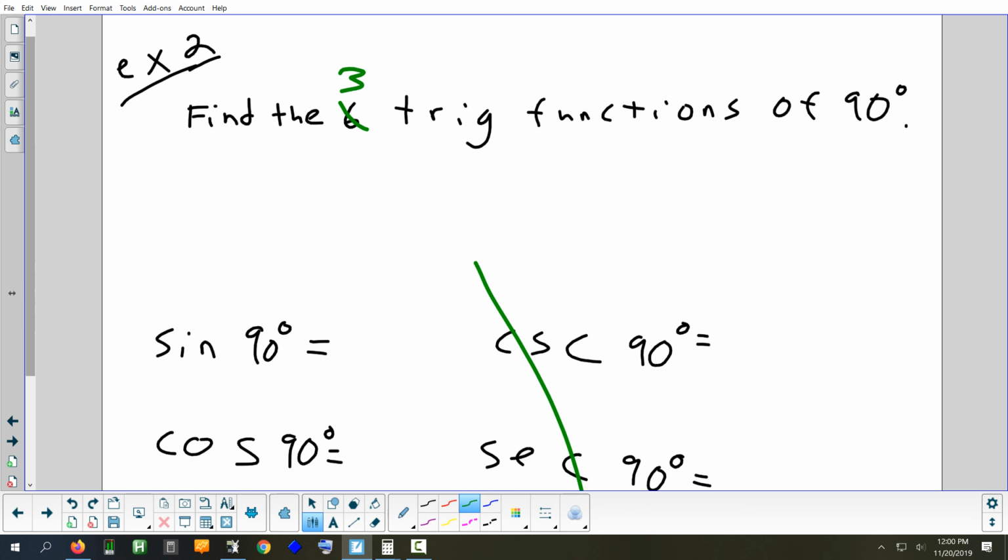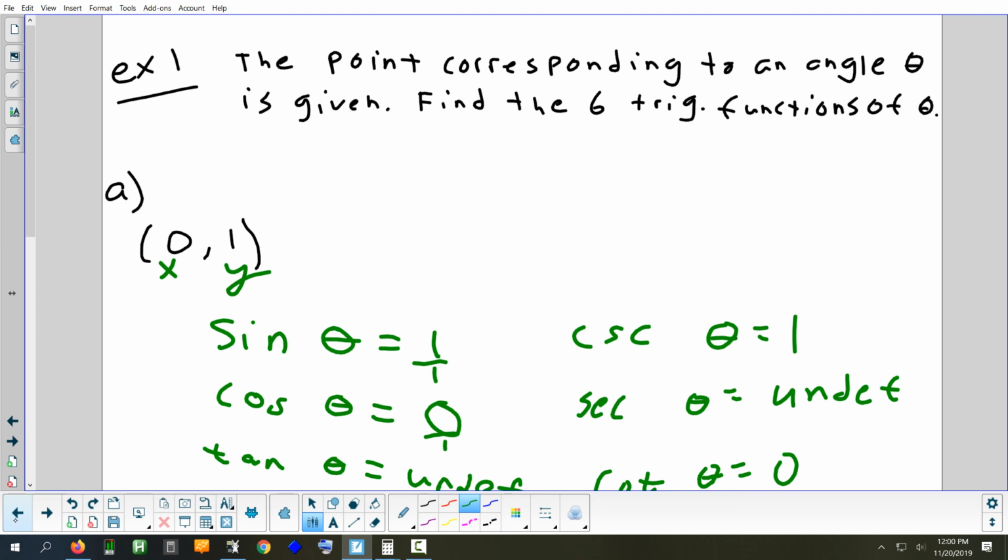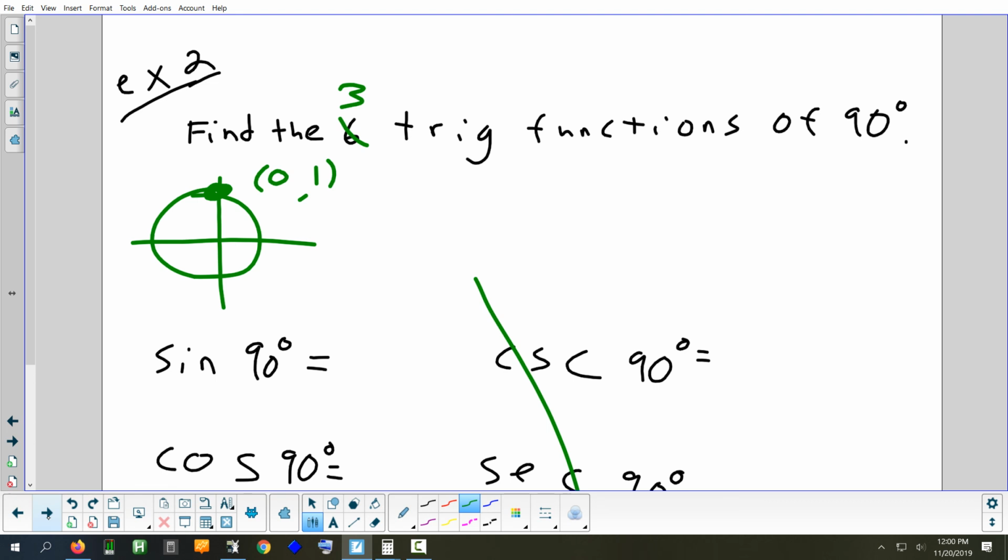What's different about this problem? They gave us an angle. That's great, but I don't need an angle to do unit circle trig. I need the what? I need the point. Think about what we said about unit circle. What's the radius? 1. Where's 90? It's at the top. So what's the coordinate? 0, 1. Now from here, it's the same problem. I think we did that one right here. It's exactly the same question. You had to find the coordinate first.